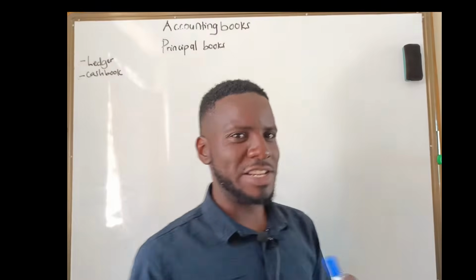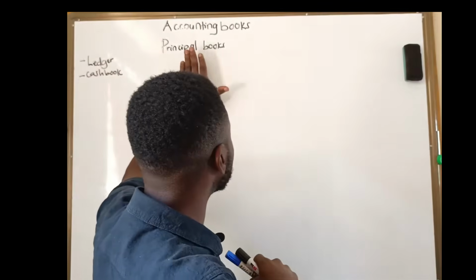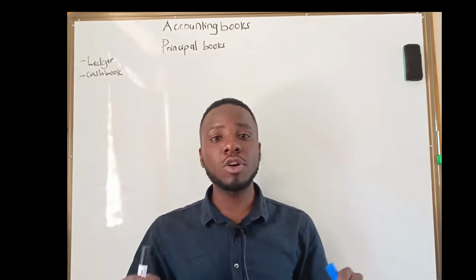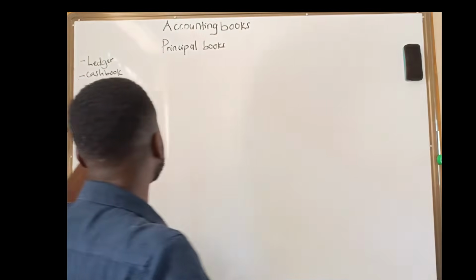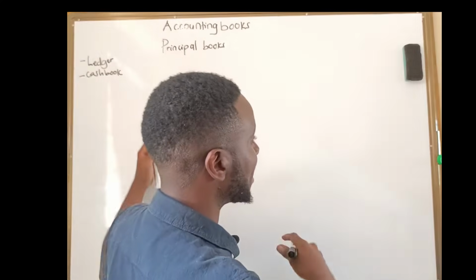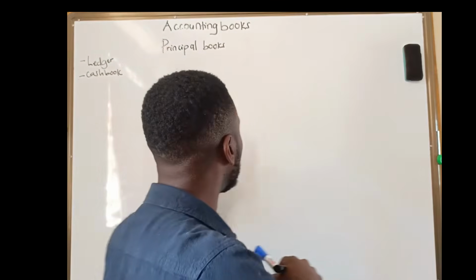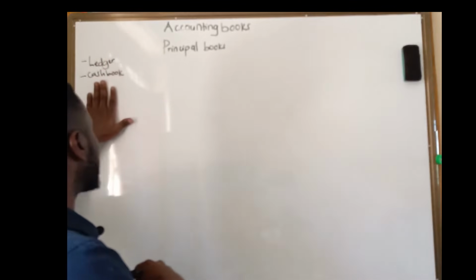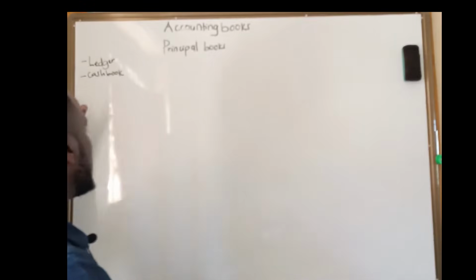So the question is, how come we saw the cash book under the subsidiary books and we are seeing it under the principal books? Now, this is it. The cash book, remember, records cash transactions for the first time. But also the cash book follows the double entry system. So when we are entering into the cash book, we have that debit and credit. For example, when we are entering a transaction, we are going to follow the double entry system. So other than just other books of subsidiary or original entry, the cash book also falls into both sides.